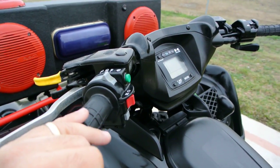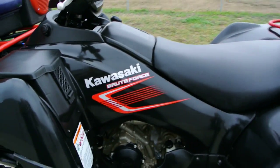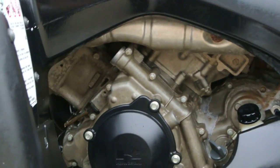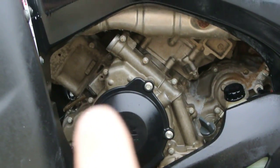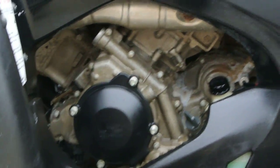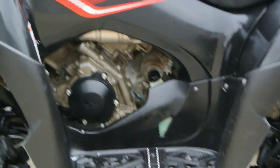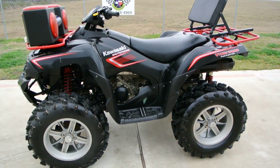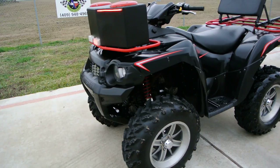Digital instrumentation. The Brute Force 750s are a 750cc V-twin engine — there's your two cylinders, one going forward and one going back. These are fuel injected, liquid cooled, lots of power. If you've never ridden a Brute Force 750, these things just make phenomenal power. They run really, really strong.